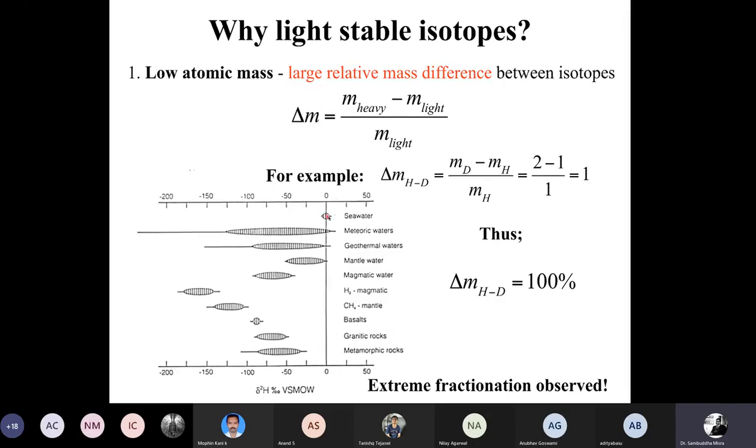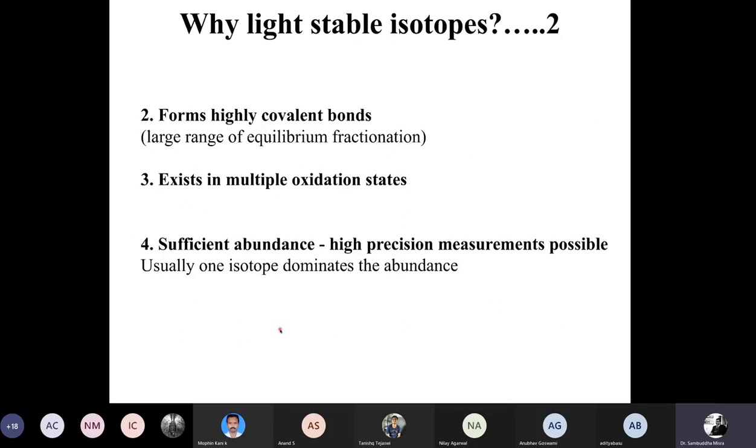However, if we take all the seawaters that have been measured in the world, they will follow a little bubble over here. Why? Because certain seawaters are enriched due to evaporation. Evaporation will take away the lighter isotope preferentially, leaving the heavier isotope behind. Certain seawaters are depleted because of rainfall or river discharge. You can see that rainfall has a large range. Geothermal water has a large range. And all other reservoirs of hydrogen have quite a significant range associated with them.